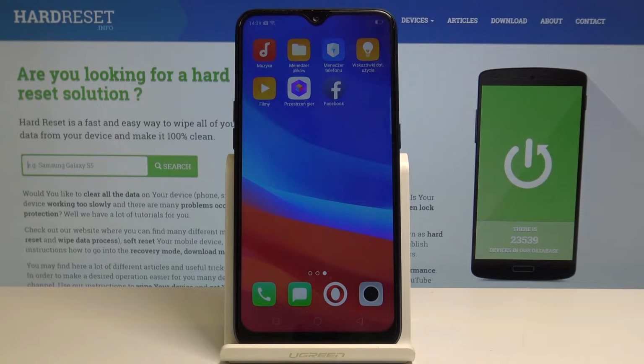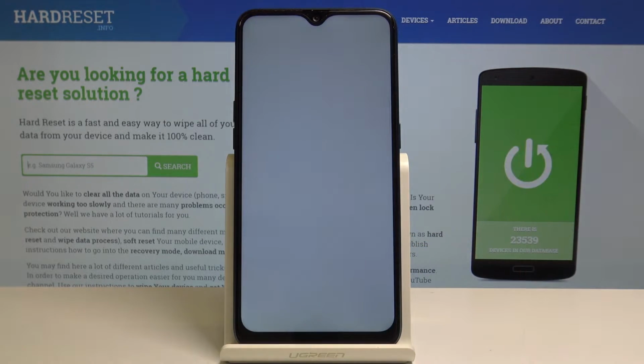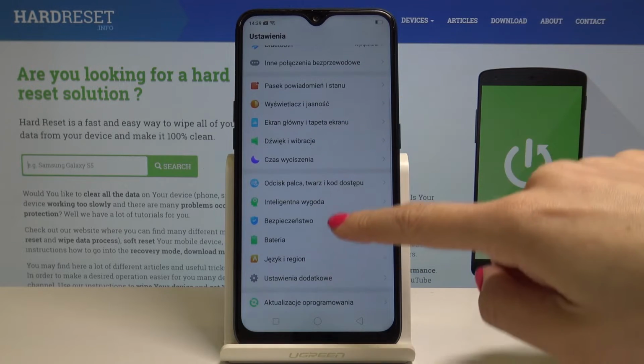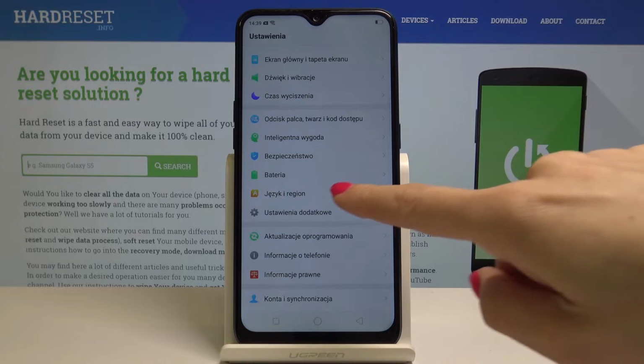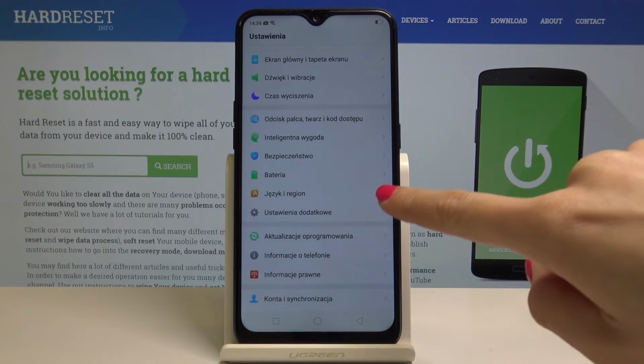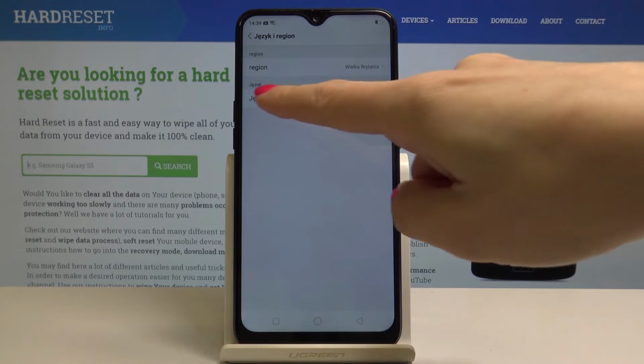If you would like to go back to English, just select the settings one more time, then go to language and region, which is język and region. It's a letter over here. And now go to język.